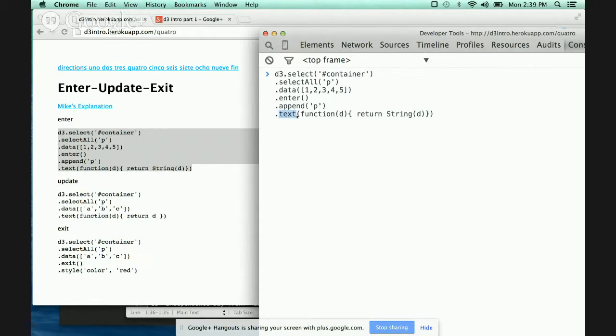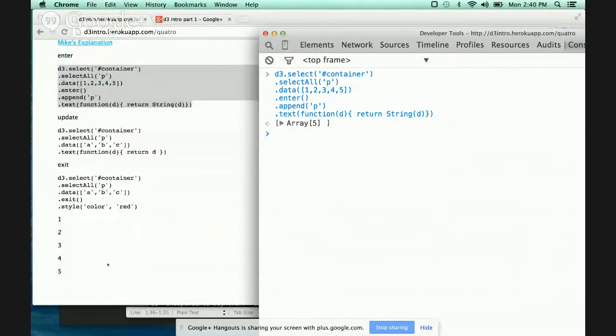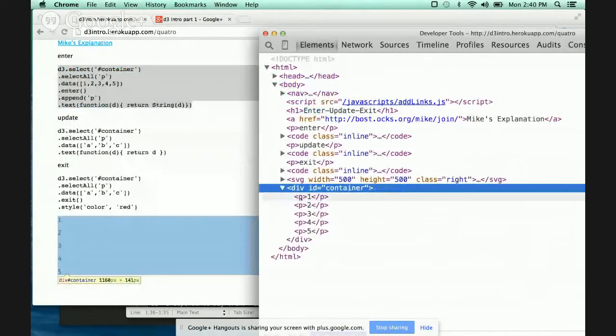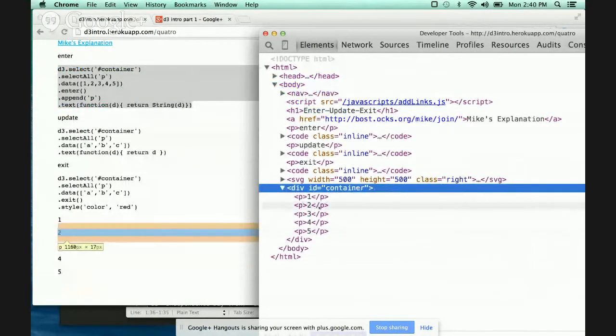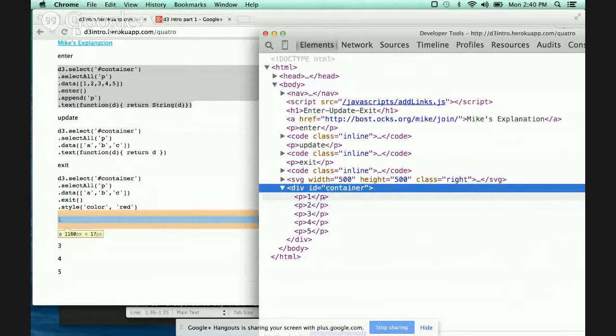So text will set the text of it, and you pass it an anonymous function. And the first argument to that function is going to be the bound data. And so this anonymous function is going to return the stringified version of that bound data. The data is bound by index initially. Okay, so I've executed this, and we have appended 5 p tags, each with that piece of bound data.